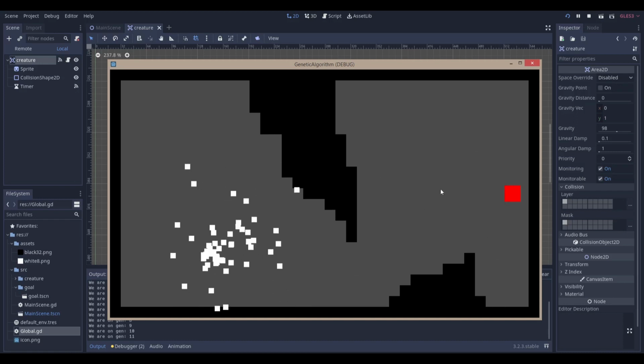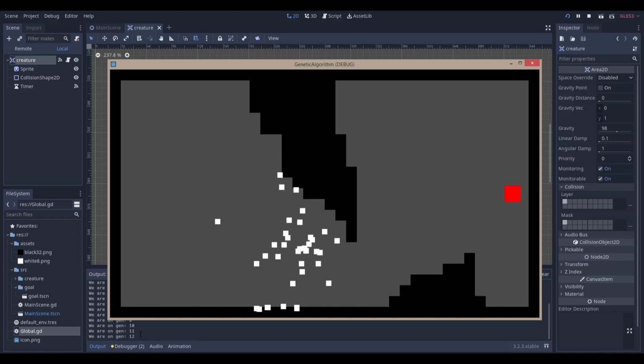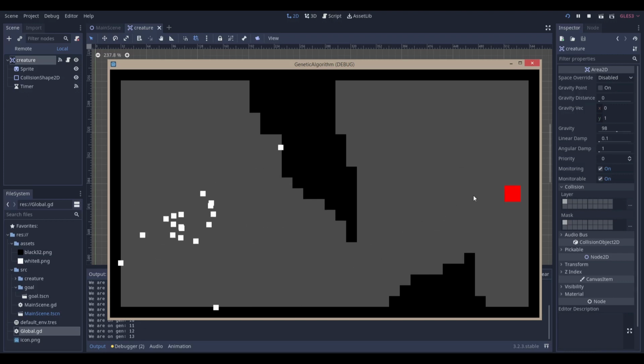So now you can see that we've actually been able to hit the goal, and I'm not exactly sure, I should have printed out the fitness, my mistake, but you can see that we're getting a lot closer to the goal. And I think an issue popped up where we lowered the mutation rate enough where the creatures no longer understand, or maybe we didn't.